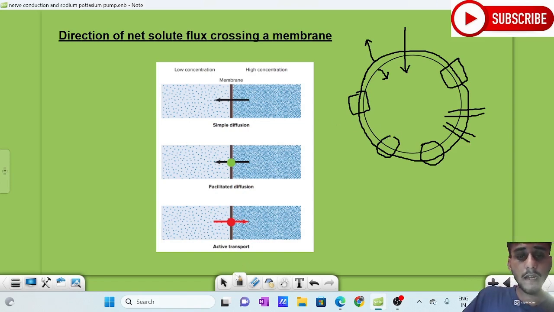If we look at this diagram, just consider a membrane here. I'm considering this line which I am drawing as the plasma membrane. There are actually two types of movement, active movement and passive movement. So what is an active movement? First we will go to passive movement. What actually is a passive movement?